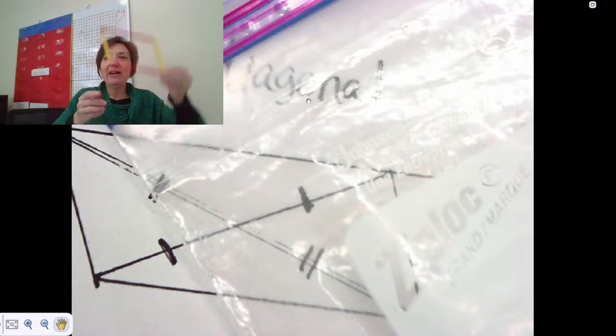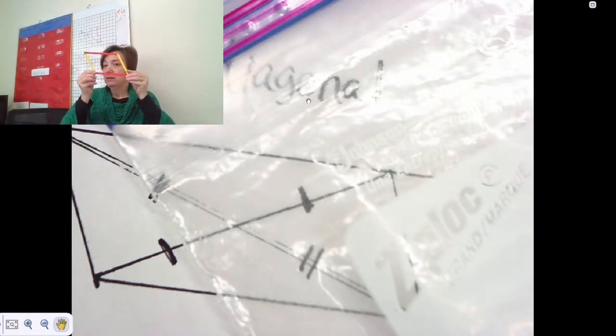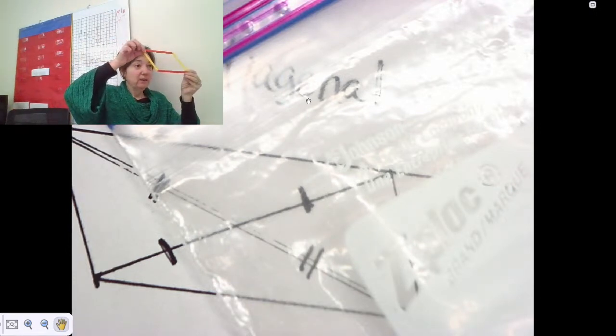No. Okay, so here's your shape, right? You can see it? Parallelogram. And we know it's a parallelogram because these two sides are congruent and these two sides are congruent, right? Now, if I have it like this, it's a rectangle. It's not a square because not all four sides are the same. My diagonals would be congruent on a rectangle. But if I do this, y'all, it's clearly much longer from this finger to this finger than it is across here. Do y'all see what I'm saying? Look at that distance compared to this distance.